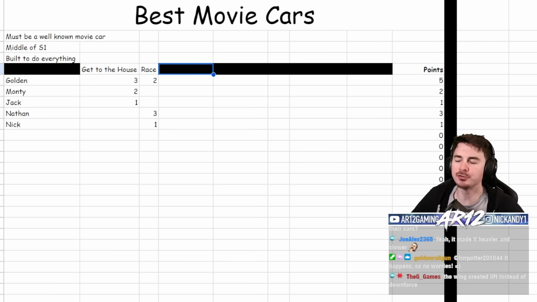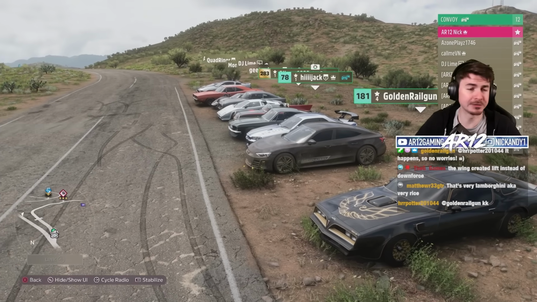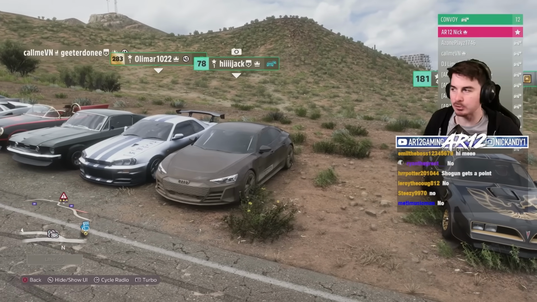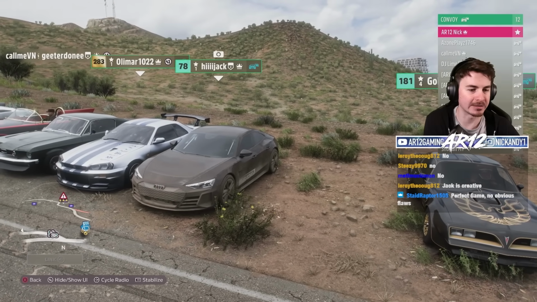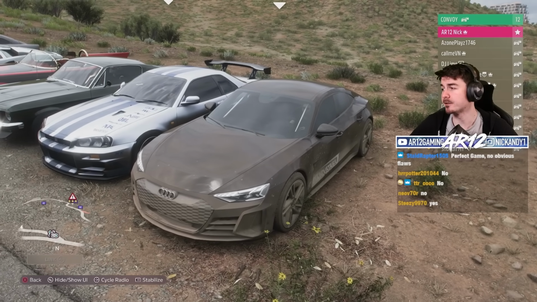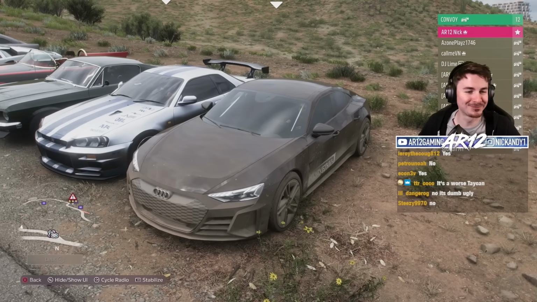Wang. You know how I told you to bring an interesting car? You get 1 point if we as a collective think your car is creative. Should be fairly straightforward. So Geet, you get 1 point. Jack, do we think Jack's e-tron is unique? I mean, definitely was not what I was expecting. Yeah. It's the only electric one, so. Yeah. I would say yes. I'd say it's a good car. Yay. And he put a sticker on it.